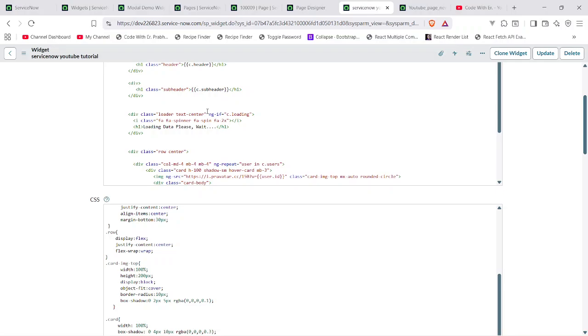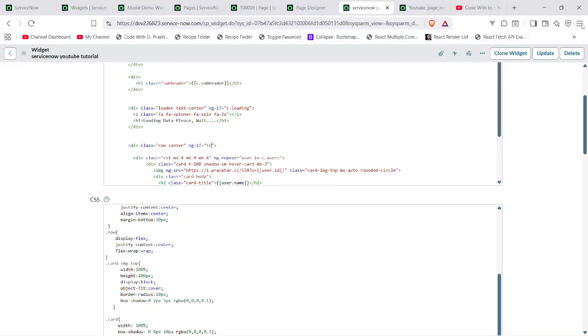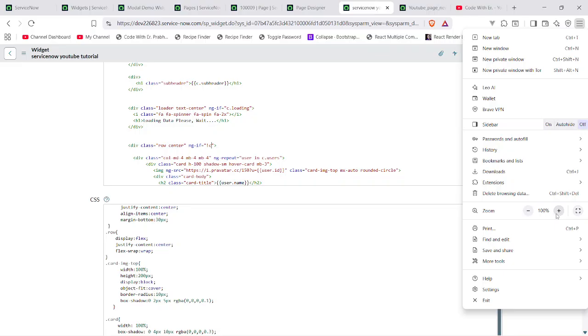Here we have used ng-if, so now we will use ng-if also: ng-if loading is false. If loading is false, then only we will show this div. So I'll say exclamation. Let's enlarge this a little bit for you.